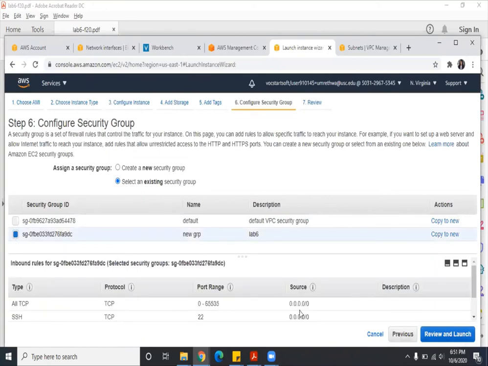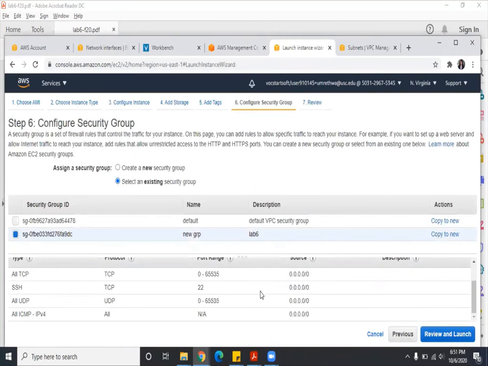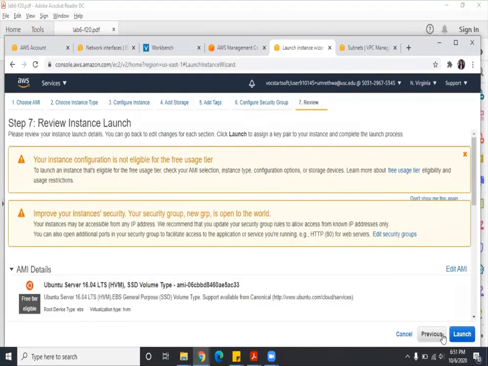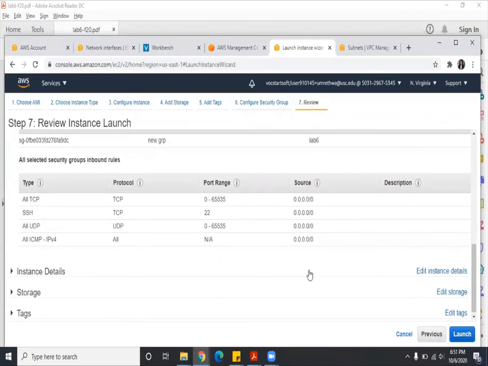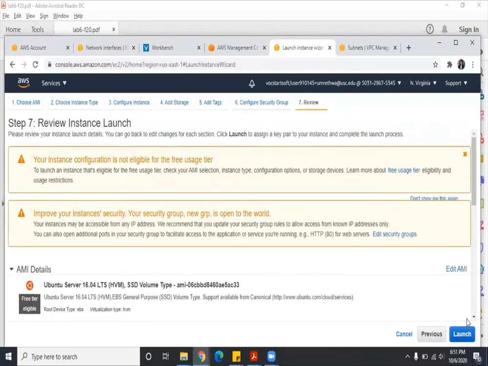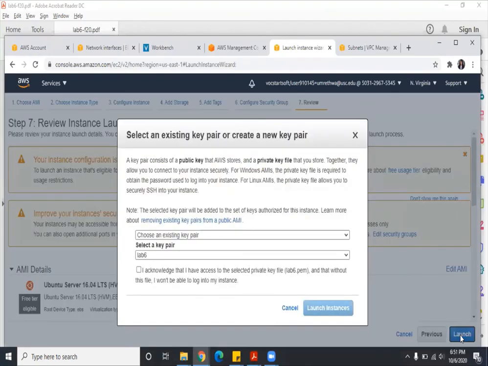Use the security group. This is a private key. I have already downloaded the key.